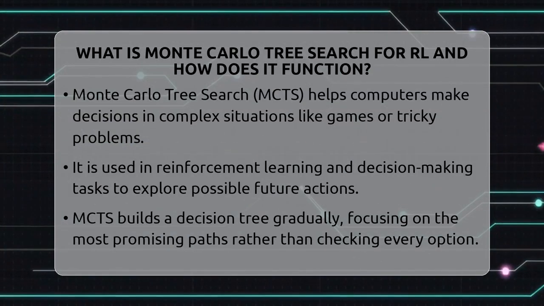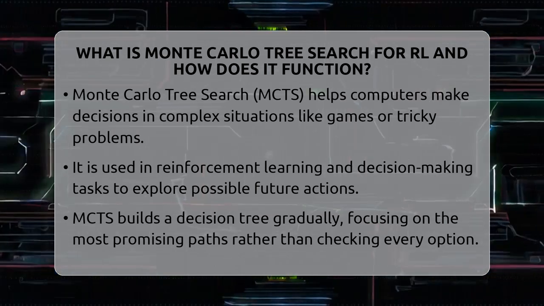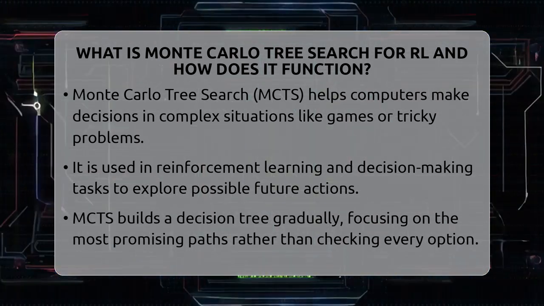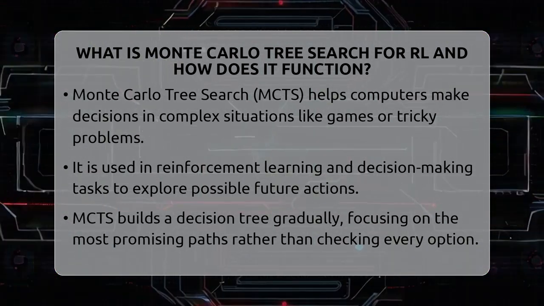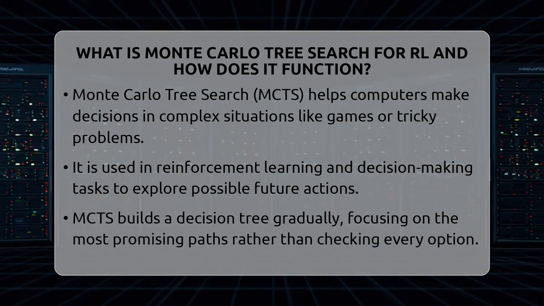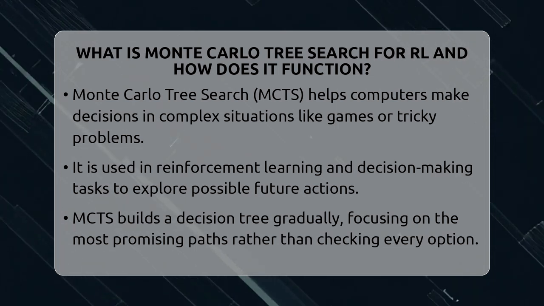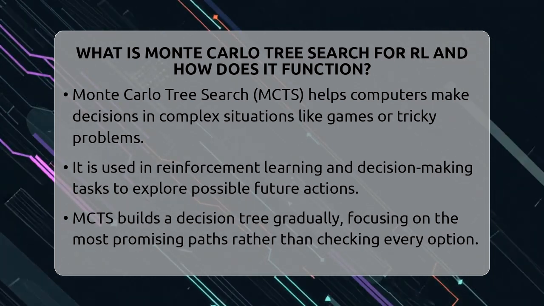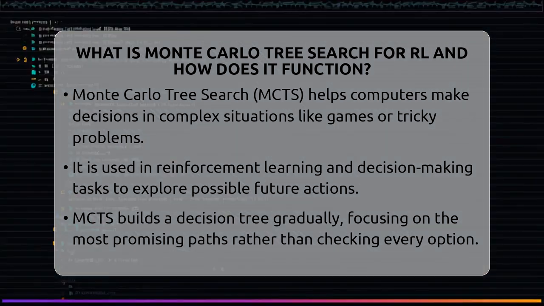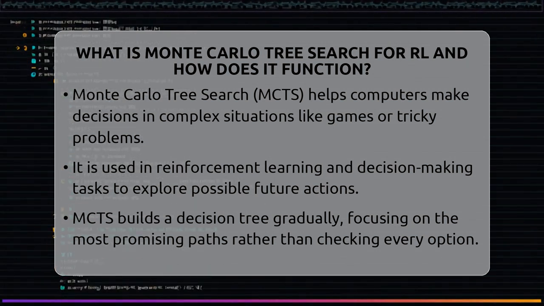What is Monte Carlo tree search for RL, and how does it function? Imagine trying to decide your next move in a complex game or a tricky problem. How do you figure out the best choice when there are so many options? That's where Monte Carlo tree search comes in. It's a smart way for computers to make decisions in complicated situations.